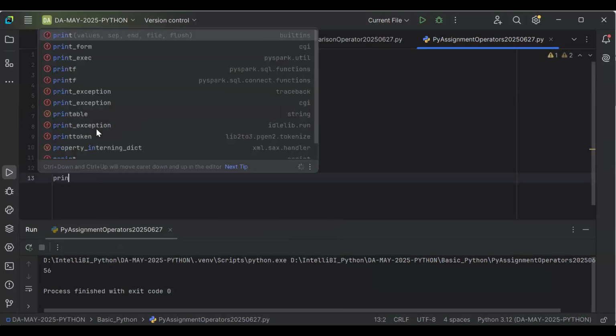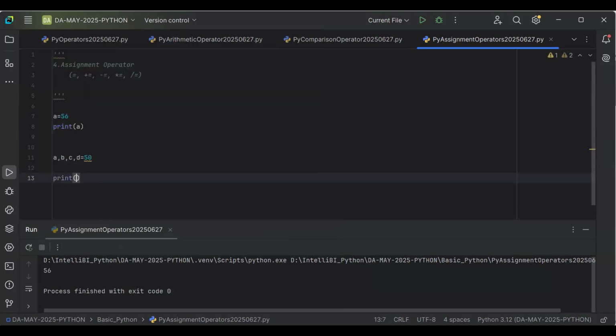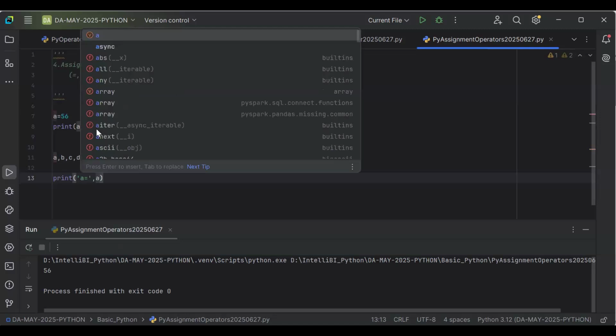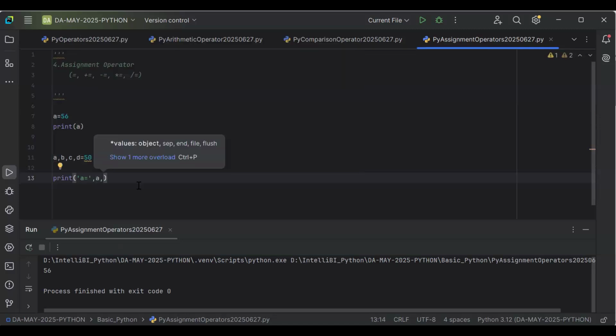And when you print, say A is equal to, comma A. Similarly, just copy it, paste it.